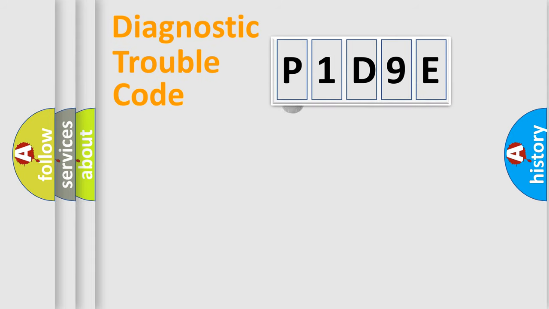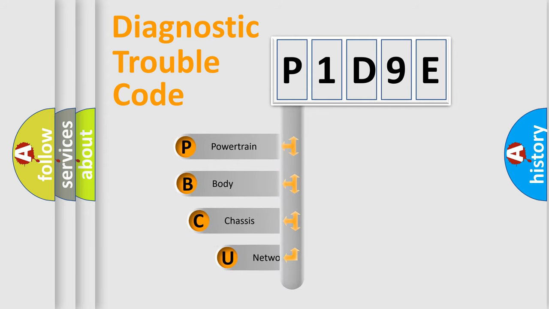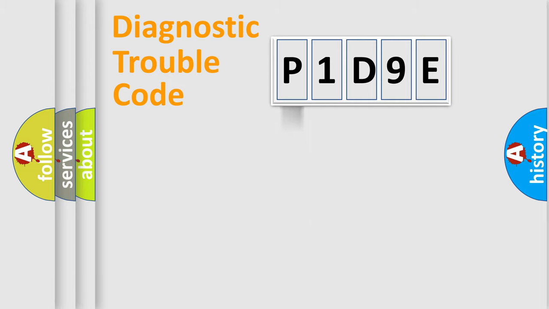First, let's look at the history of diagnostic fault code composition according to the OBD2 protocol, which is unified for all automakers since 2000. We divide the electric system of automobile into four basic units: Powertrain, Body, Chassis, Network. This distribution is defined in the first character code.